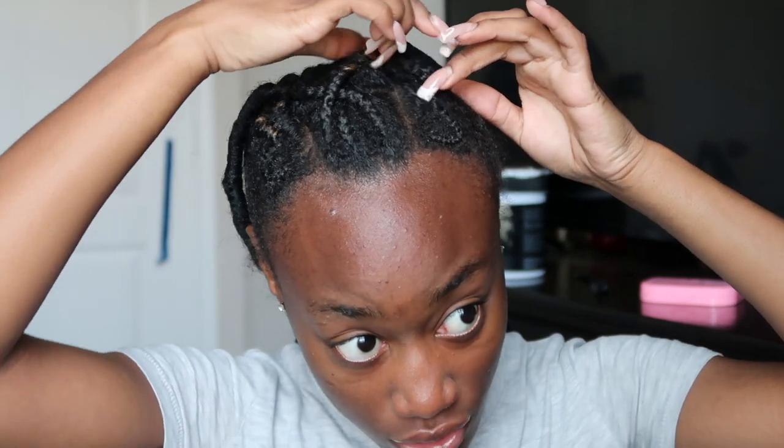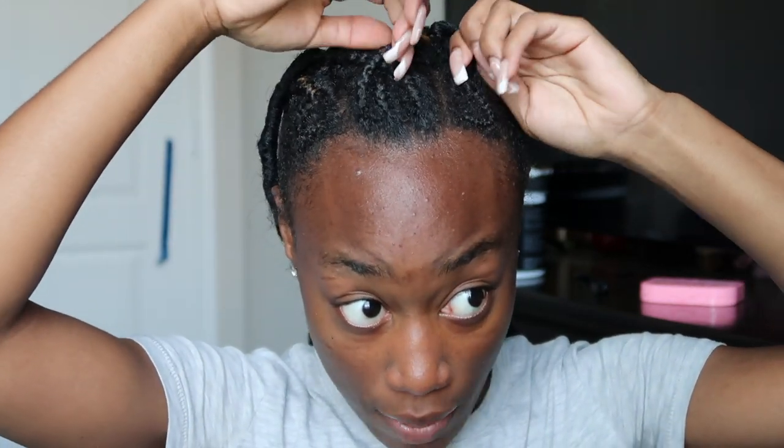So today we're going to take my hair down. Oh my God, I don't want to take it down. I've been getting so many compliments on it. I haven't had to touch my hair when I wake up. It's been such a blessing. But I also haven't been taking care of it, and as you see, it looks like this. Also, we are about to push 2 months, so it's about that time for it to come down anyways.